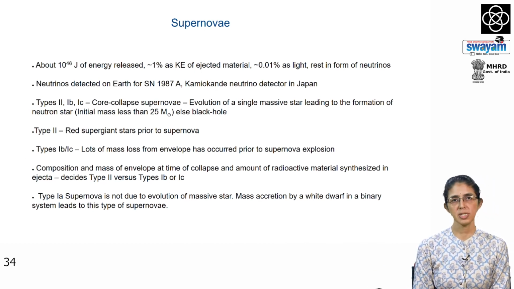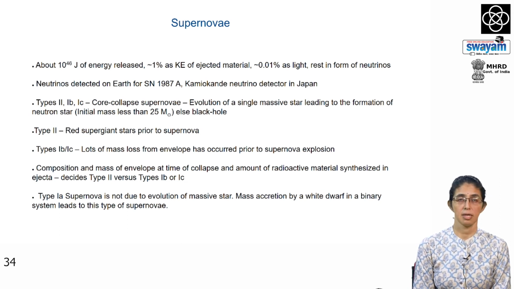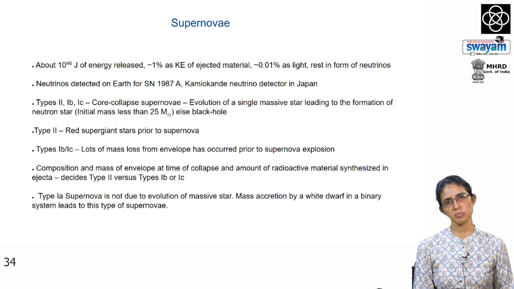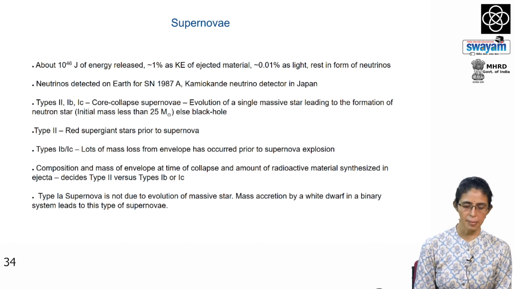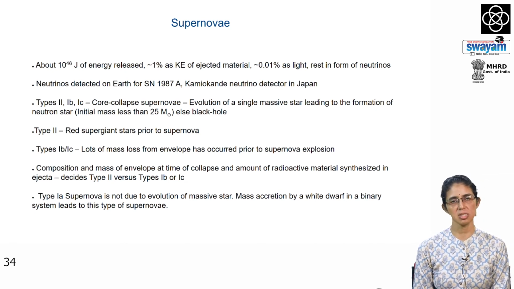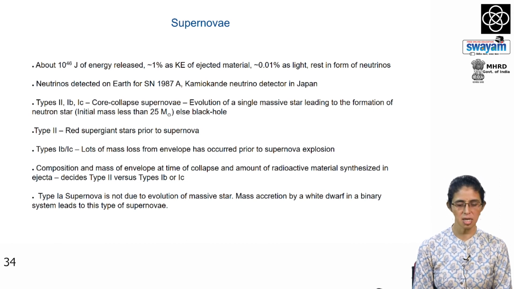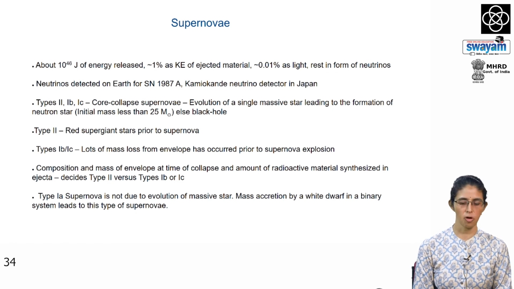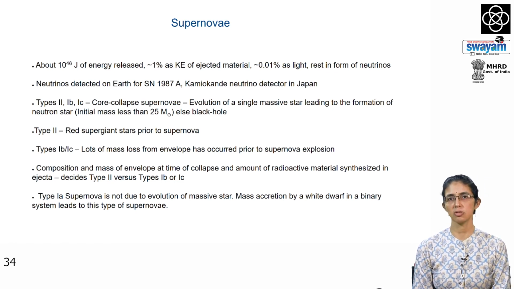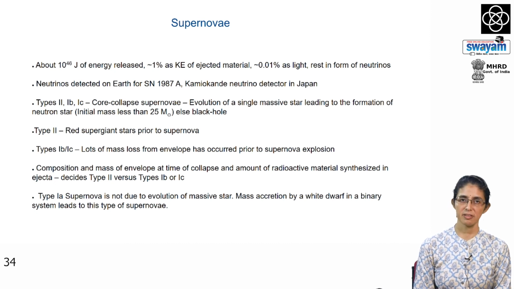During this supernova, an enormous amount of energy is released, making the star brighter than even the galaxy. It is anticipated, and it has been found that nearly 10 power 46 joules of energy is released, but not all of it goes in radiation. Only around 0.01% of this energy is released as radiation. 1% of this energy is believed to be responsible for the kinetic energy of the ejected material, and the rest of the energy, more than 99%, is in the form of neutrinos. In fact, the neutrinos from a cosmic object other than the sun were detected for the supernova 1987A from the Kamiokande detector in Japan.